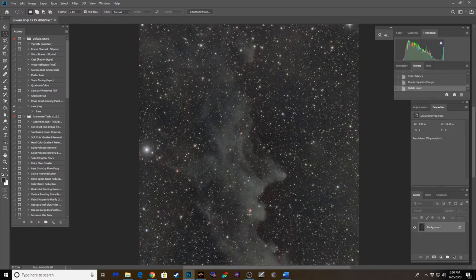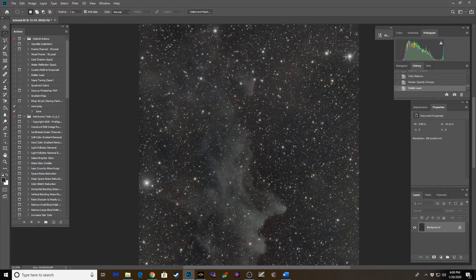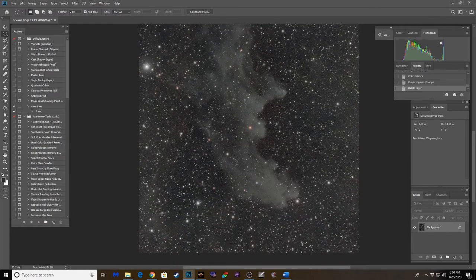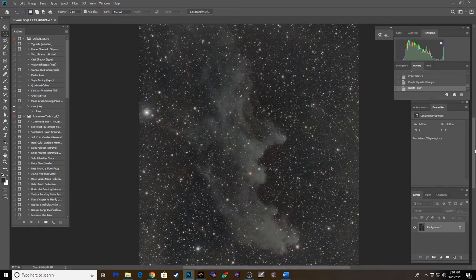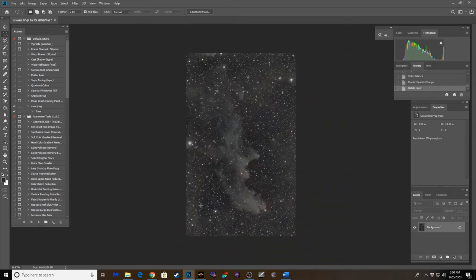We restored some of the color into the orange stars. There's really not a whole lot of data left to play with for the blue stars — I've got to do a better job at preserving star color data before stretching. But that's pretty much it on this image. The only other thing I'd do to bring out a little more detail and make it pop is run the Camera Raw filter.